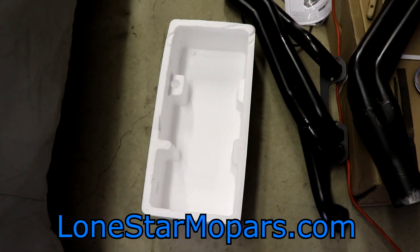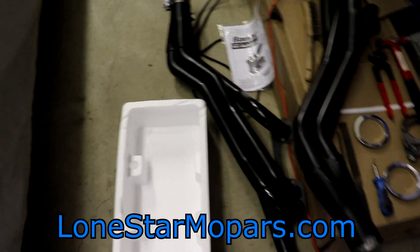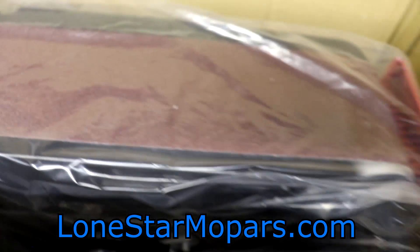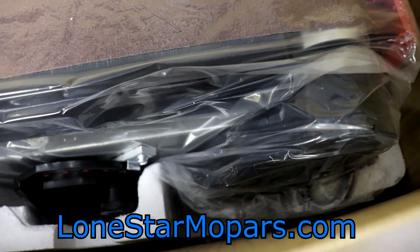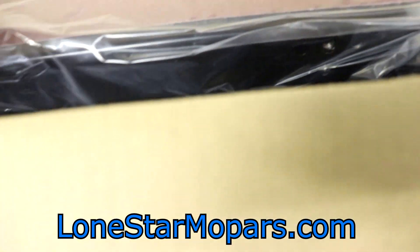I am a sucker for packaging — this has a full foam clamshell, which is better than expected. You can see the instructions that fell down there. Taking it out, we've already got the belt installed, so you don't even have to jack with that. You could probably just plug this thing in and go. The foam clamshell literally encases the whole thing, which is super cool. Looks like we'll probably have to assemble that side table — we'll see what's all involved in that.